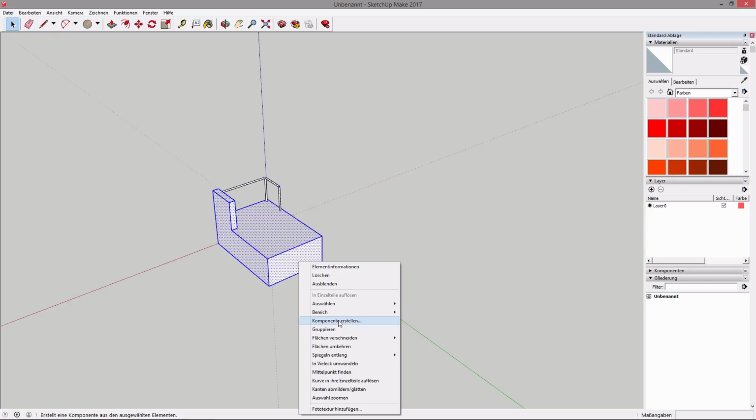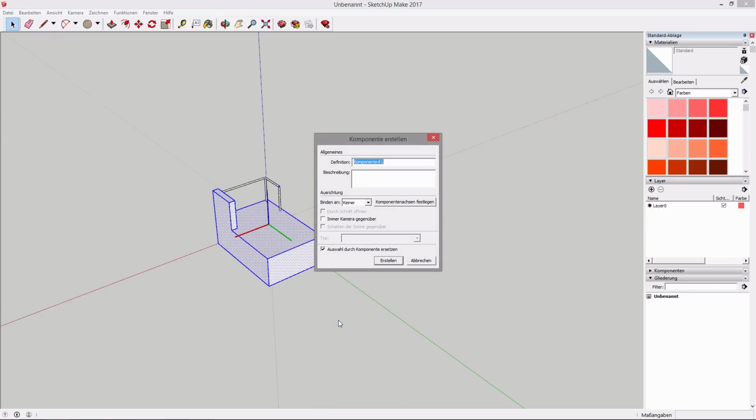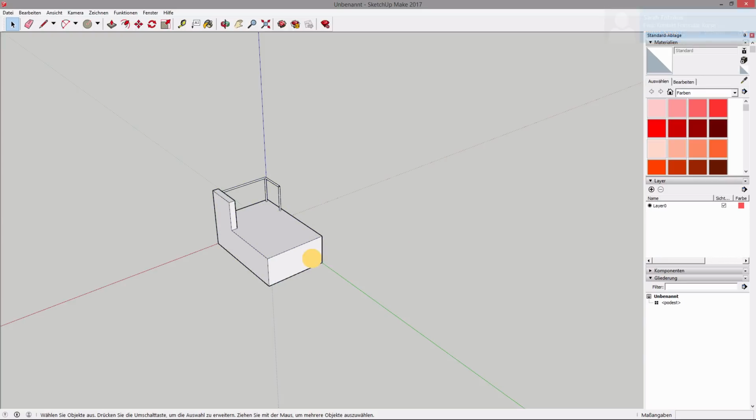When everything is selected, you do a right click, go on create component, and now you can name your component. A component makes it much easier to move it and to place it again, and I will show you what you can do with the components afterwards. Make sure you have the checkbox down there selected, and then you can go on create the component.